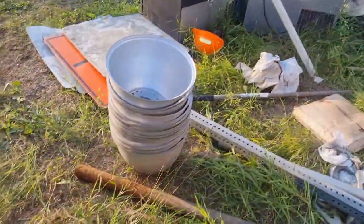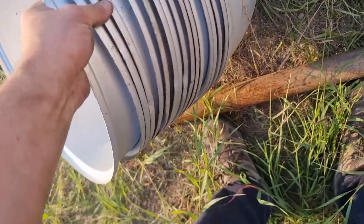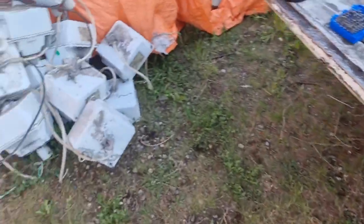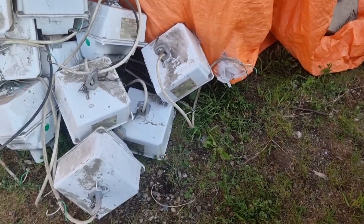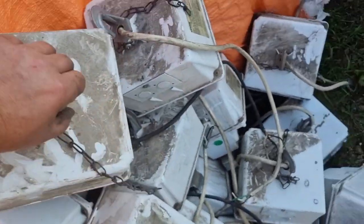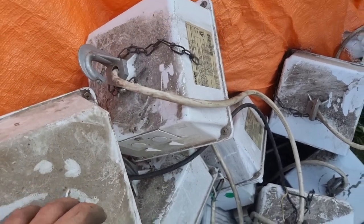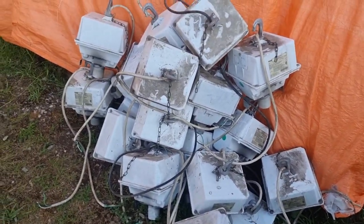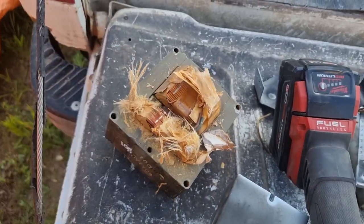Okay, so I just took the shields off, 18 altogether. So I think that's all what they call old sheet. But there's probably 15 pounds of aluminum there. Those are all cast aluminum bodies. I noticed some have black cords and some have white cords. I think they're all the same one, VH400MAKT. So I guess it's just whatever the electrician wired them in with. But I'm hoping that some of them have all copper transformers, but you don't know till you get in there. I know they'll be worth taking apart just because there's at least one small copper.